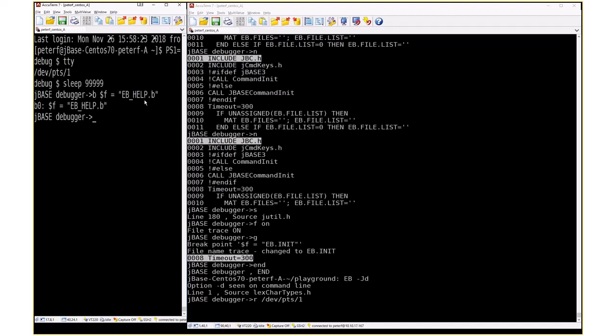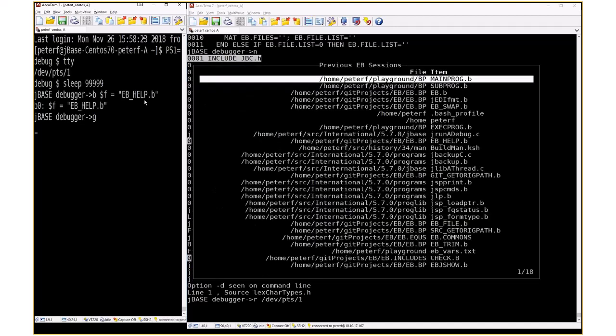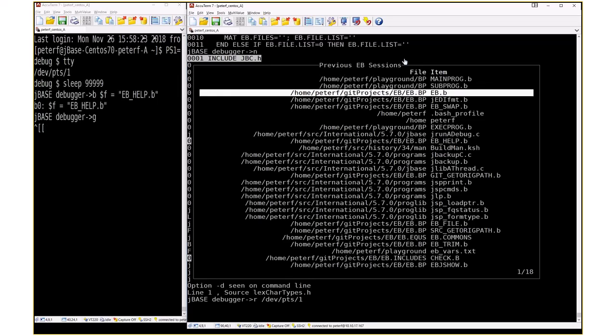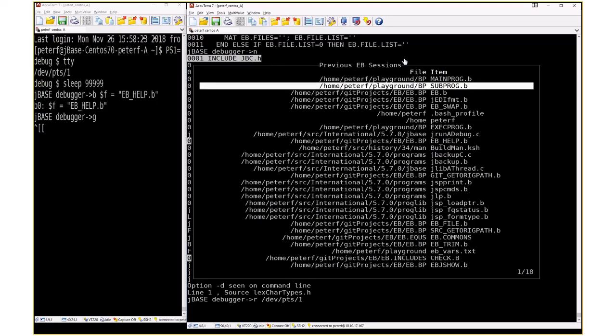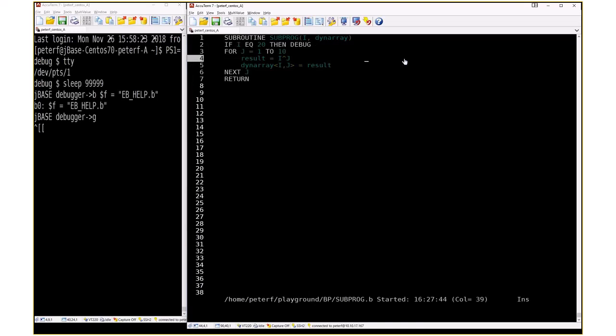So now if I do a go, this program carries on, and I'll go back to this guy, select maybe select main prog, and now if I want to say what's the syntax of an if statement, I press F1 and it's dropped into ebhelp.